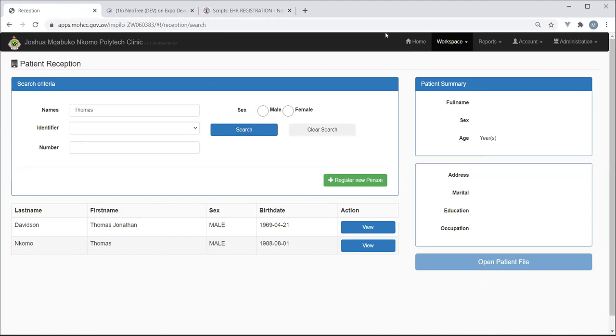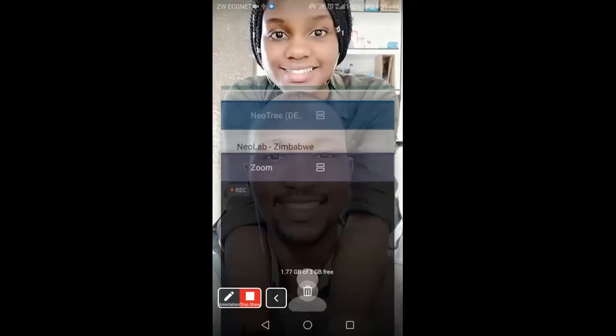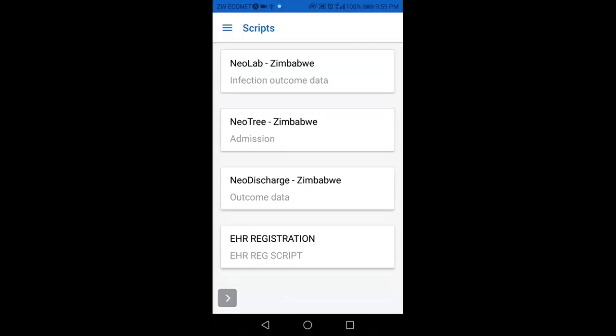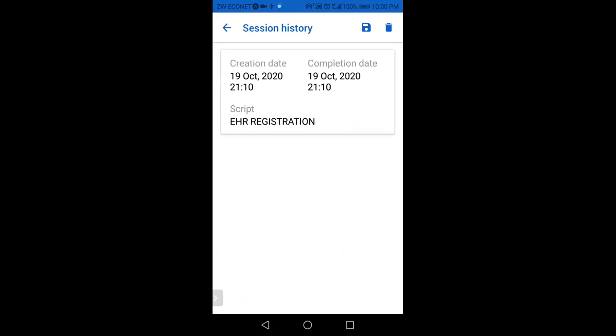So we go back to our mobile component where we will showcase the exportation process of the data from the Neotree to the EHR. This is our record, the one which we are going to export to EHR.